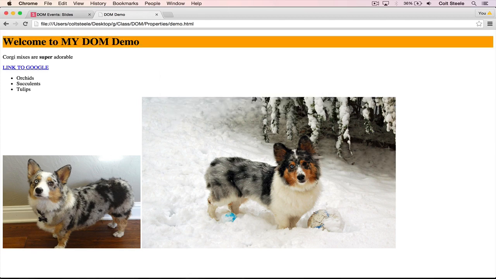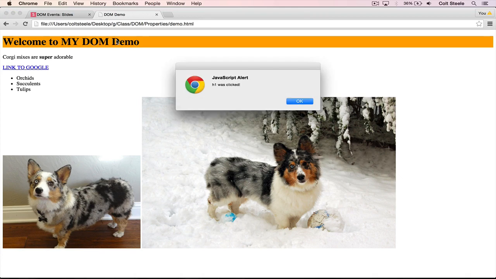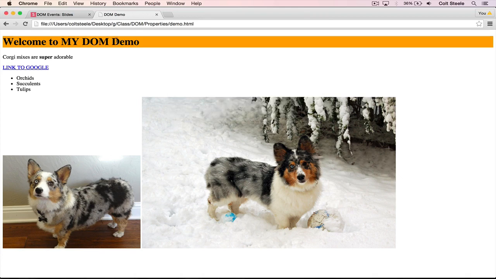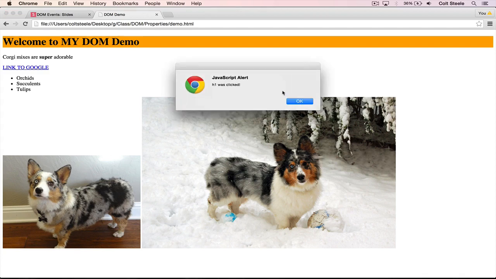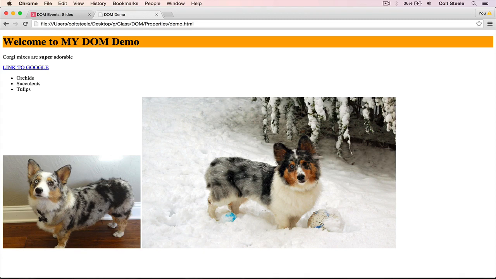So the moral here is that we can have more than one listener on a given element. When we click on that h1, the first listener that we added was listening for a click, and it ran an alert. And then we added another listener afterwards that also listened for a click, but it changed the background color. So when I click, both of them run. And that's always going to happen for now. If I click again, I get the alert, and it's changed to orange. Of course, you don't see that because it was already orange, but you have to trust me, it keeps changing it to orange over and over.